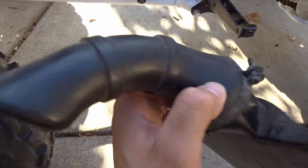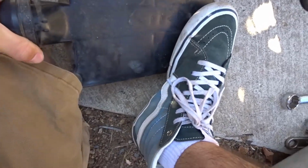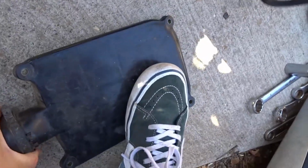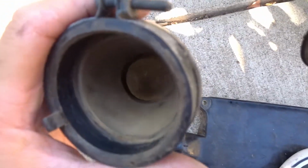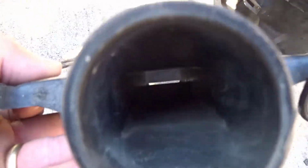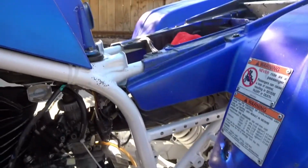I'm gonna see if this hose maybe is clogged. So I loosened it a little. Okay, it doesn't seem to be clogged on that side. This side's not clogged. So I don't get it. That doesn't make any sense, because from the factory it should be able to pull enough air through here, but with it on the bike it doesn't work.